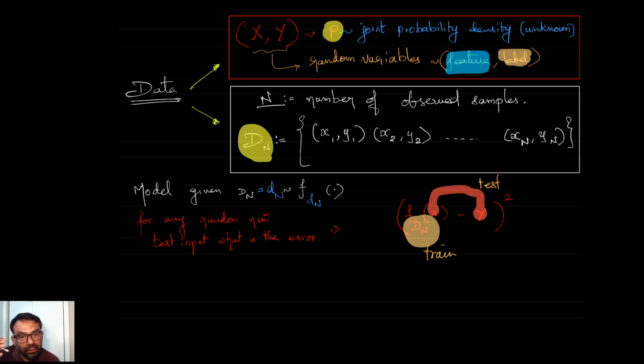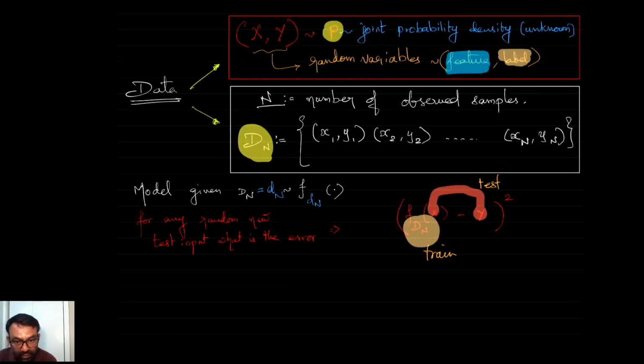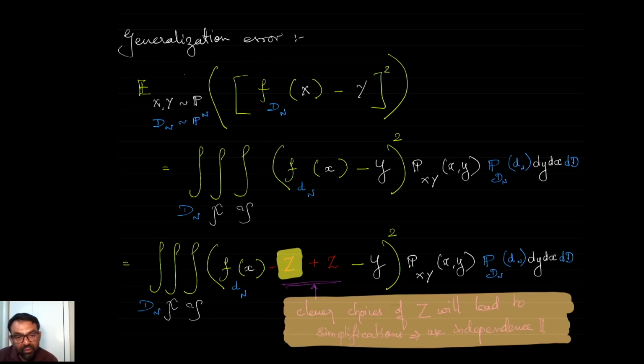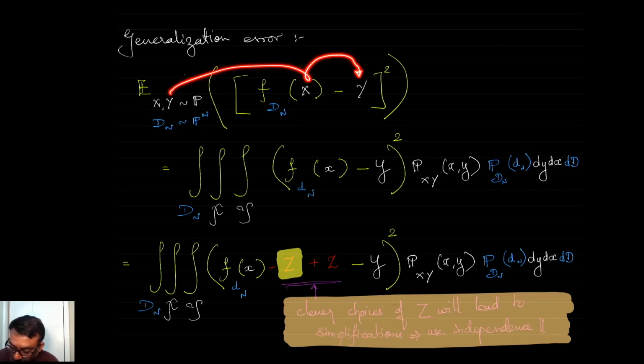So the assumption here is that if the model is going to perform well, then it has to perform well both on the train and the test sample realizations. So let's define that carefully. The generalization error: if we go back, it is fdn of x minus y, but if we want the error, then we have to look at the expected error across what all. This is the training part of it, right? The dn that we use to build the model is the training part, and the x and y corresponding to the test sample are also drawn according to the same distribution p, but we can assume that the train and the test samples are drawn independently from the same distribution.